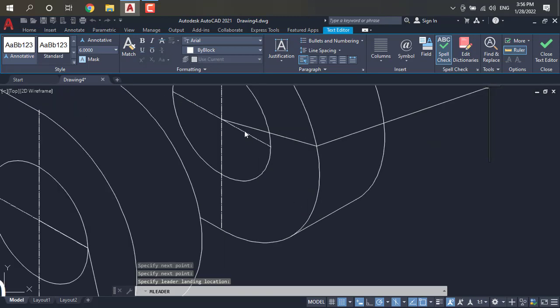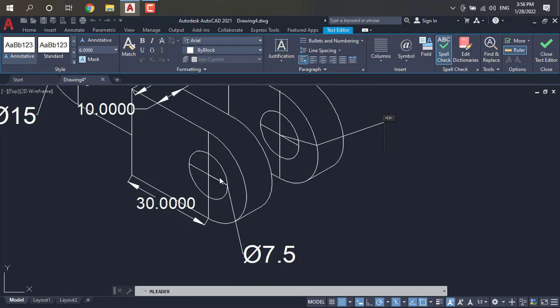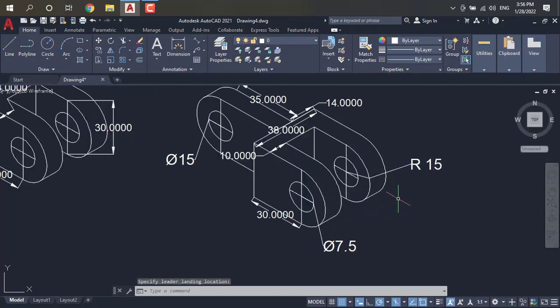So here, according to the outer circle, the inner circle will be 7.5. Here the outer circle, according to the center point, will be a radius of 15, like this.